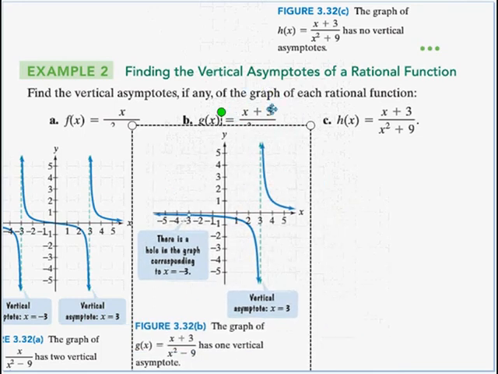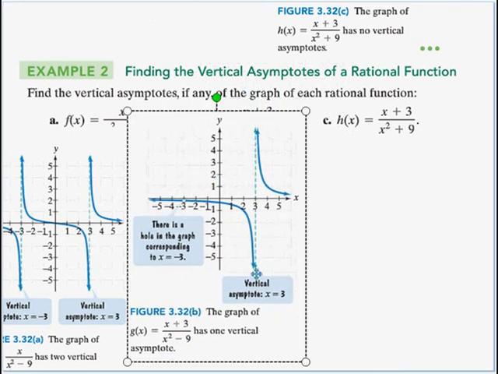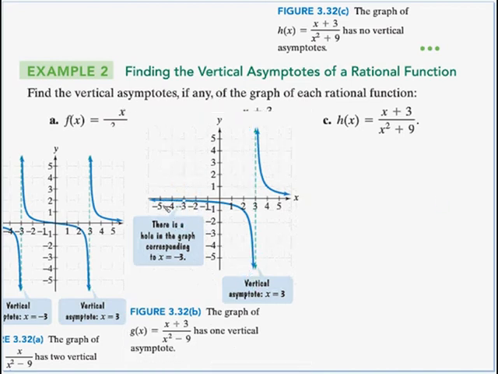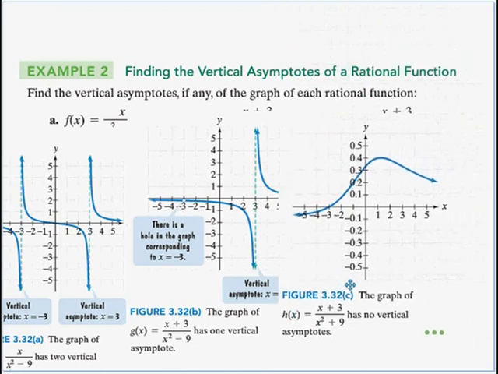The x minus 3 factor that remained, we set equal to 0, and we found an asymptote at positive 3. At the other value, there's a hole in the graph. So when we factored and canceled, that exposed a pothole in the road or a hole in the graph. The one that we could not factor away turned into our vertical asymptote. And the last one, there are no vertical asymptotes at all. All real numbers can go into that function.